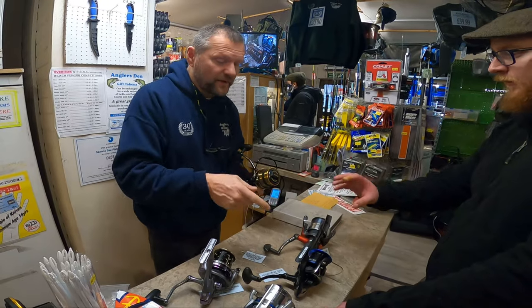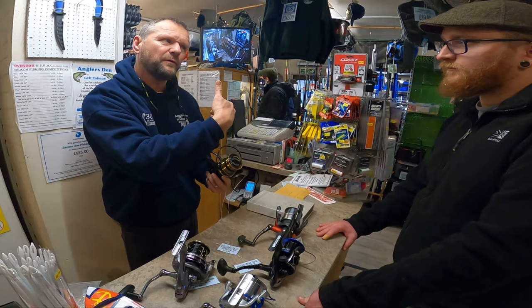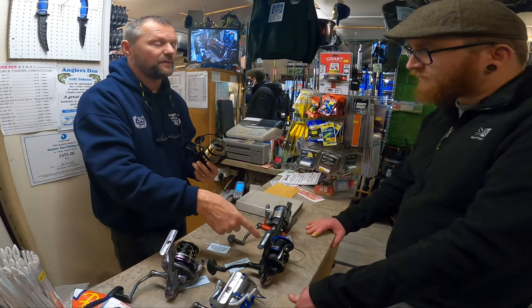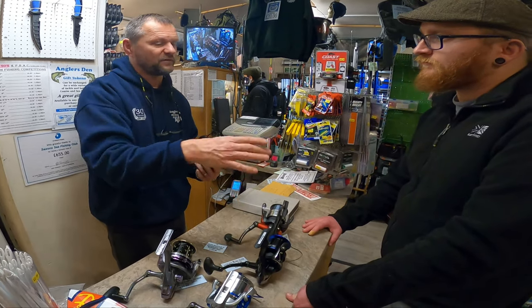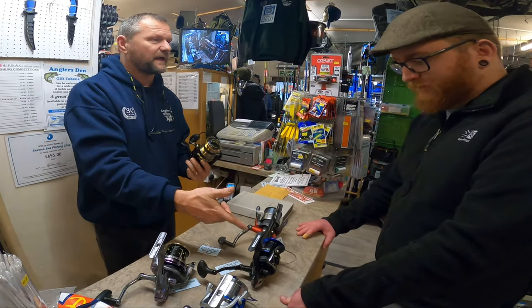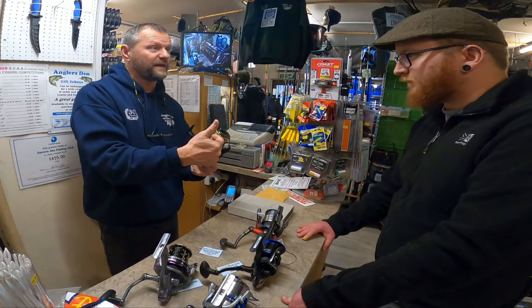Or no, what you would have to do if you wanted to put braid on these, we would do it for you, because there's a system that we use, but you would have to back it out and then put braid on. So what we do is we transfer it onto one spool and then reverse it onto the other, so that you get the right amount of backing on. We've done it many times, so it works. Likewise, it does with a spare spool of this.